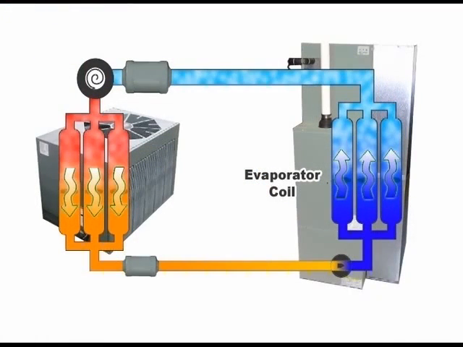The evaporator coil is where the air that we are trying to cool is reduced in temperature. As the warm air passes over the evaporator coil, the heat energy in the air is transferred to the refrigerant in the evaporator coil, resulting in the lowering of the air temperature, the effect that we are trying to achieve: cooler air. Something must now be done with the heat absorbed by the refrigerant. To do this, the heat-laden refrigerant is now removed from the evaporator by way of a suction line.